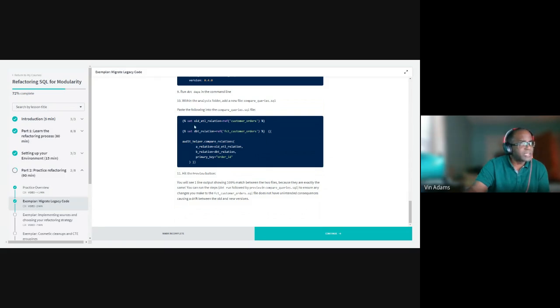So this is basically saying set the old relation, set the DBT, ETL, extract, transform, load. What they're basically saying is that you go in and call audit helper compare and you give it the parameters: old relation, A and B relation, and the primary key.